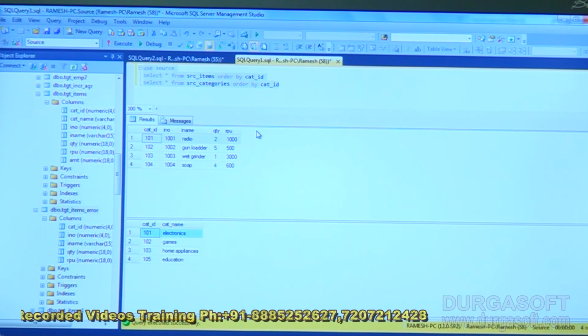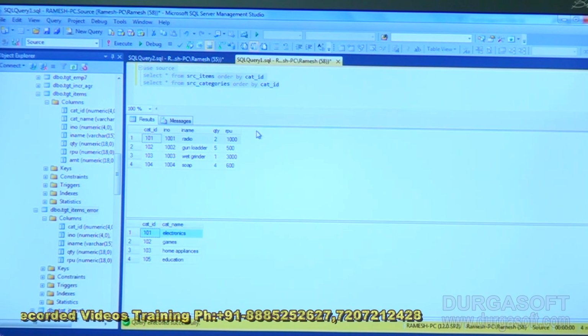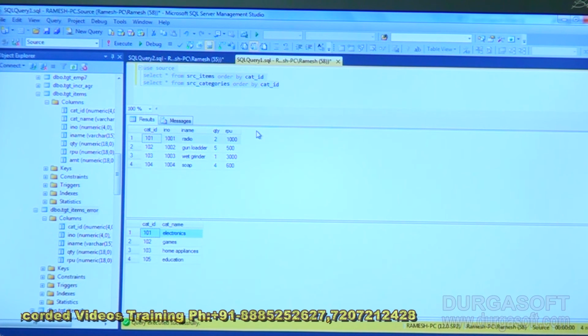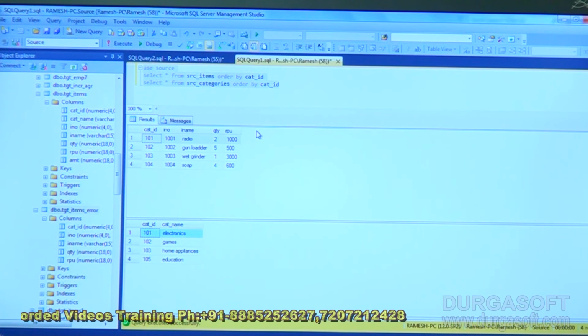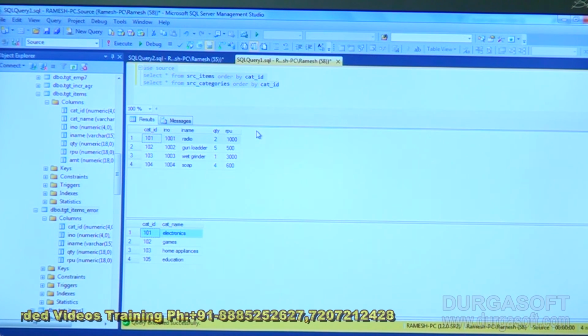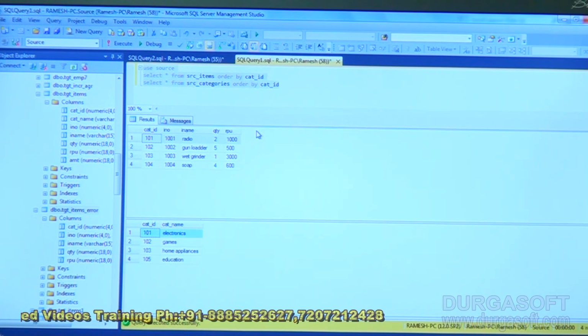Here you are saying that matching records should be in TGT_items, which means we will get the first 3 records like radio, gun loader, wet grinder as matched output, and we put those into TGT_items. Whereas the soap item's category ID is not present in SRC_categories, so that record will go to the error table.